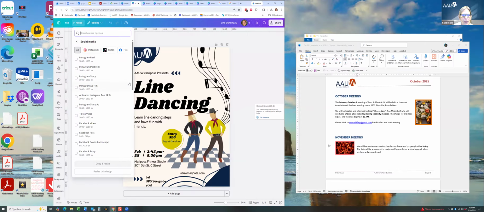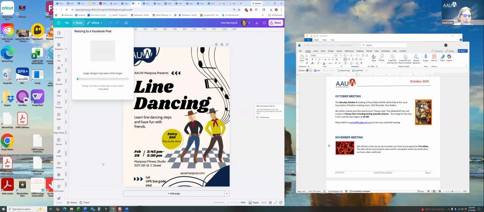So this is Instagram. Let's say that I wanted to resize it for a Facebook post. You have two options. One is to change the size of the one that you have, and the other is to copy it and resize it, which if you like what you have, you probably want to copy it and resize it.